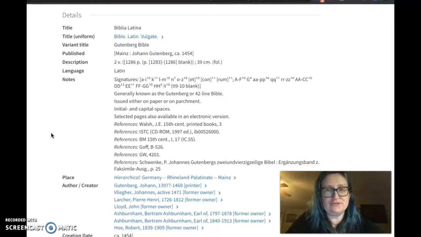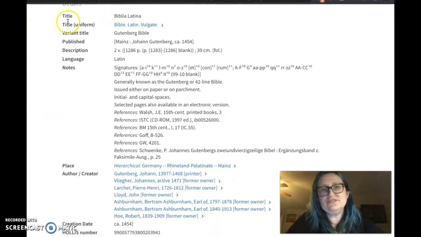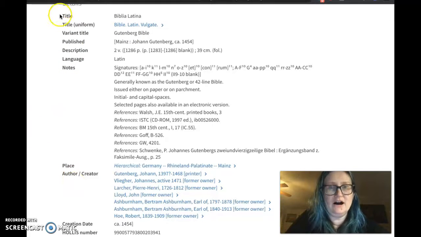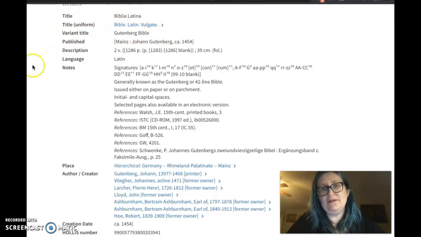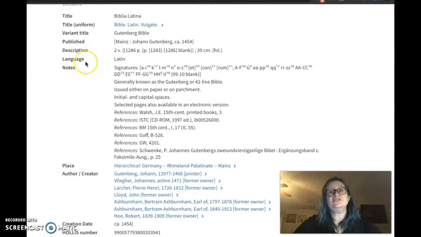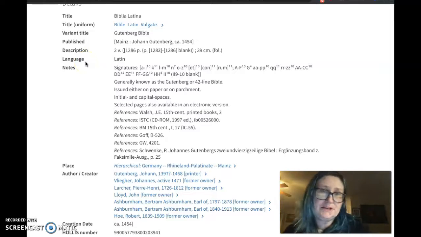I'm just going to go through this with you. So you'll see all of these are what are called metadata fields. Metadata. So it's data about data. You've got the title, you've got variant titles, you've got publication dates. This description is what's called a bibliographical description, that it's 1,286 pages.